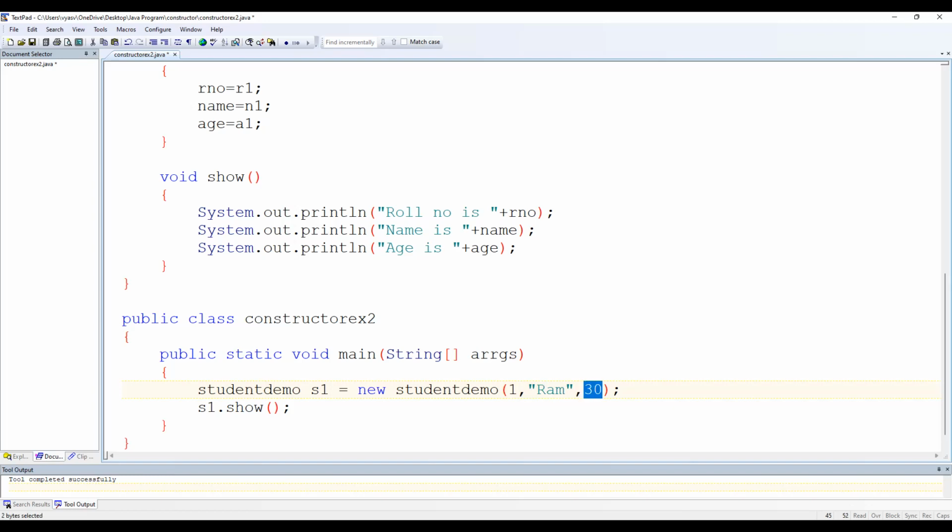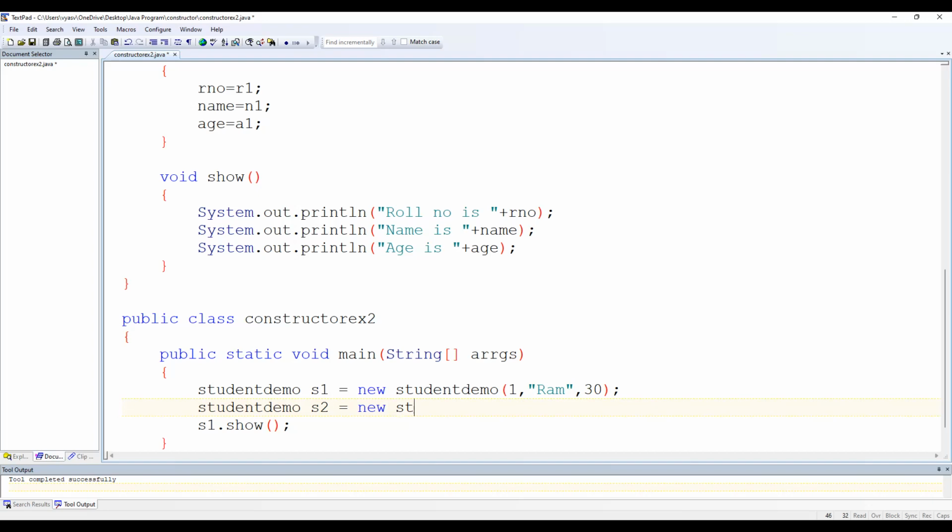Now we want to create another object of student demo, that is S2, and we want to assign the value of S1 object's data members to this S2. So that is the roll number is 1, name is Ram, and age is 30. Okay, so let's see how to do that.